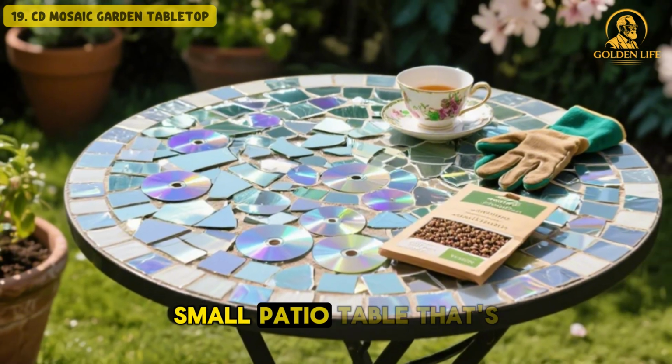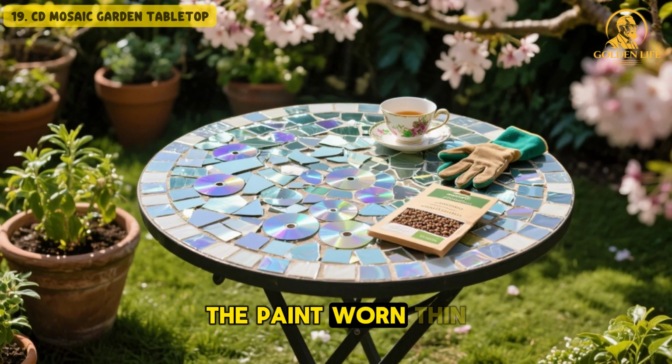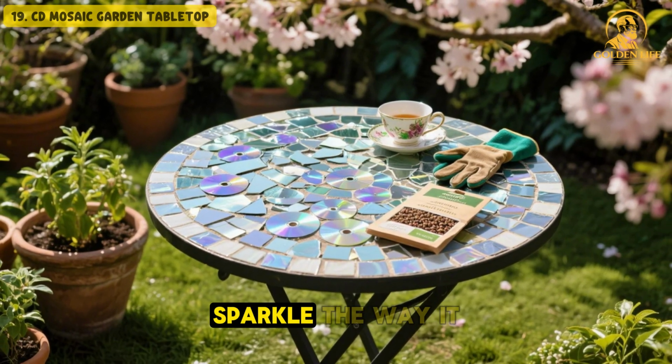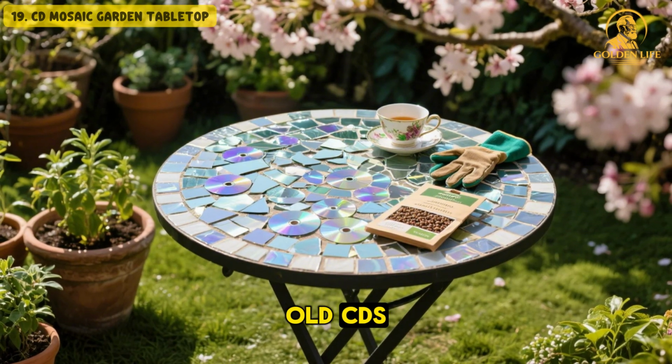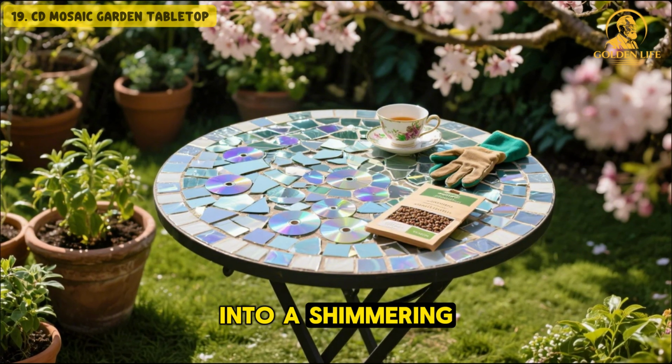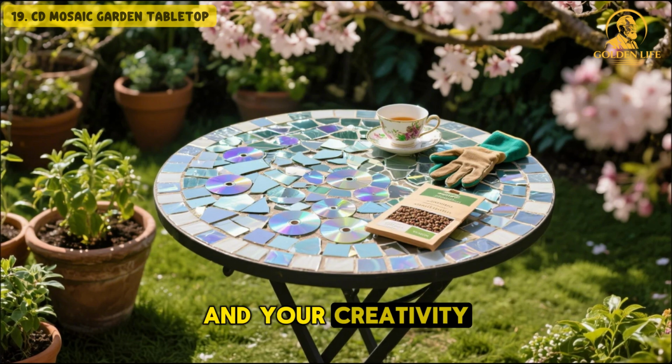Do you have a small patio table that's seen better days? Maybe the top is scratched, the paint worn thin, or it just doesn't sparkle the way it used to. Well, don't throw it out, because with a few old CDs, you can transform it into a shimmering mosaic garden tabletop that reflects both sunshine and your creativity.